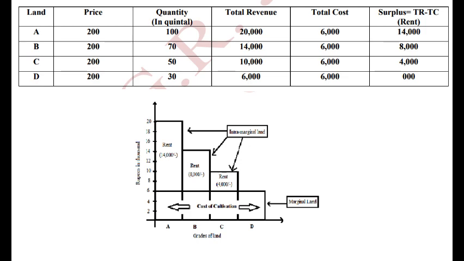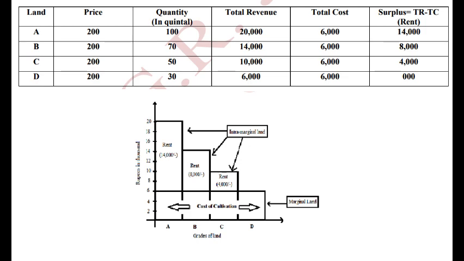When people first came to this island, they will take up the best grade land A for production of corn. Let the initial demand for corn be 100 quintals, and suppose cultivation of land A is sufficient to meet the demand. But with the growth of the population, as demand for food increases up to 170 quintals, scarcity of land A is felt and inferior land B will be brought under cultivation.